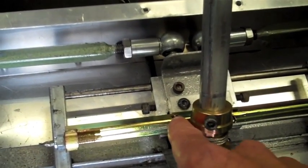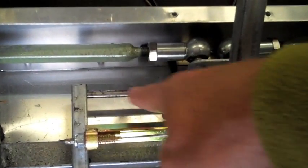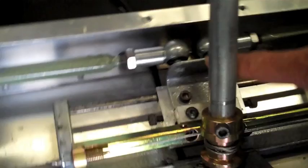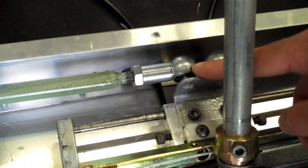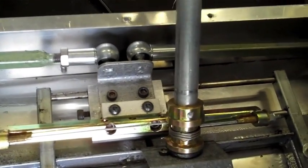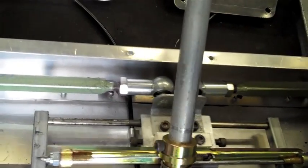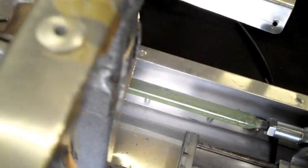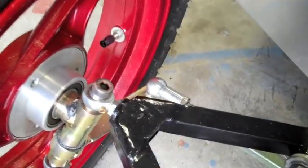The bow is firmly bolted to this carriage, which slides on some bars. Also on the carriage is this plate which attaches directly to the tie rods. As you turn the steering shaft, it simply winds the cable backwards and forwards, which slides the carriage and moves the tie rods. The tie rods are connected to the steering arms via some ball joints, and the steering arms are just welded to the kingpins.